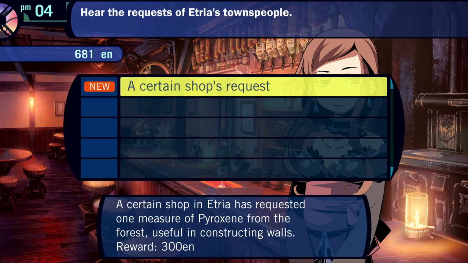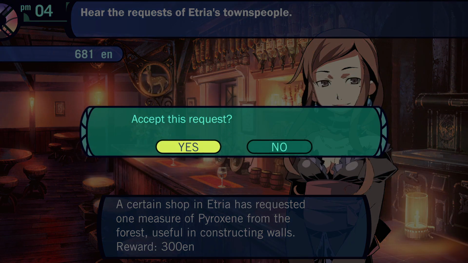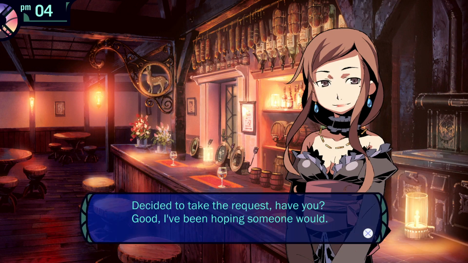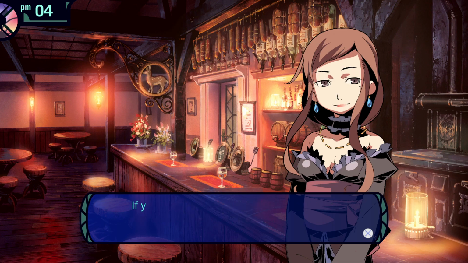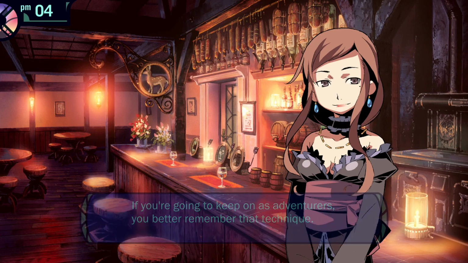Okay. New one. Okay. Certain shop in Etria has requested 1 measure of pyrazine from the forest. I'm guessing that is a... Most explorers learn harvesting skills called chop, mine, and take. You can collect all kinds of stuff in Labyrinth. Pyrazine. You're going... better remember that technique.